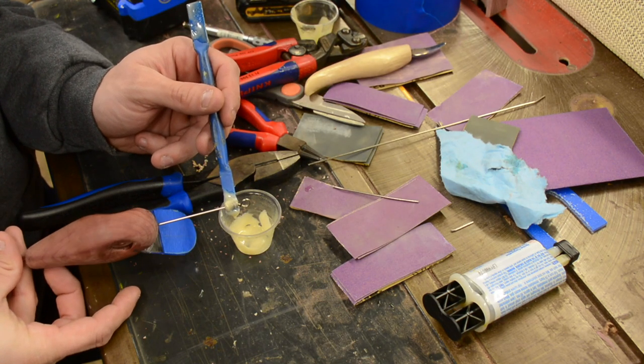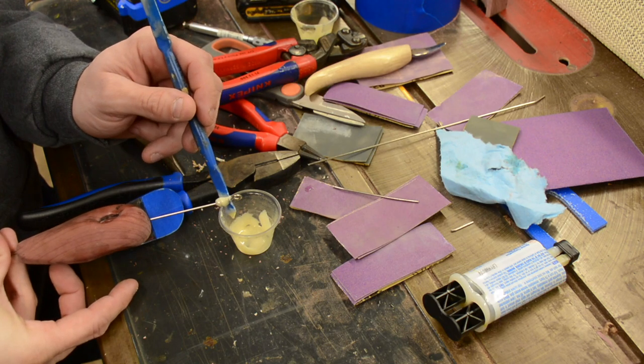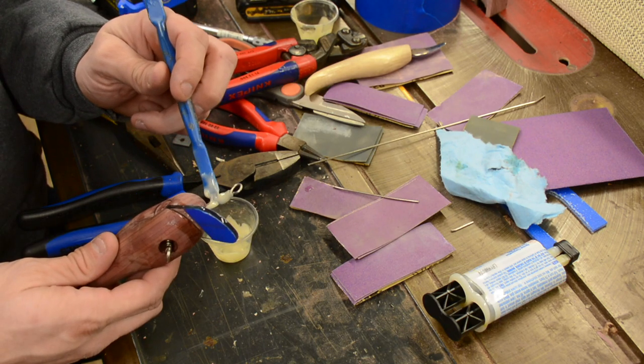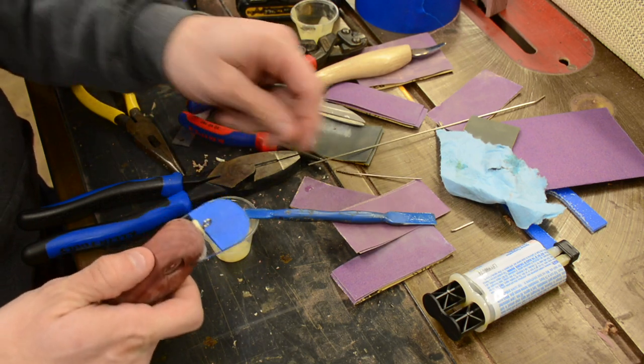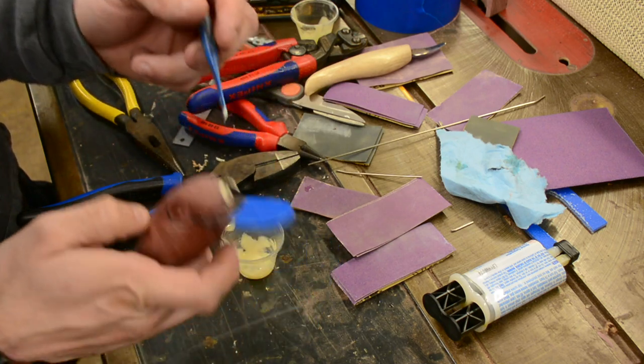I just want this thing covered in epoxy as much as I can get on it. Get a little bit onto the rod. And then just try and clean it up the best I can.